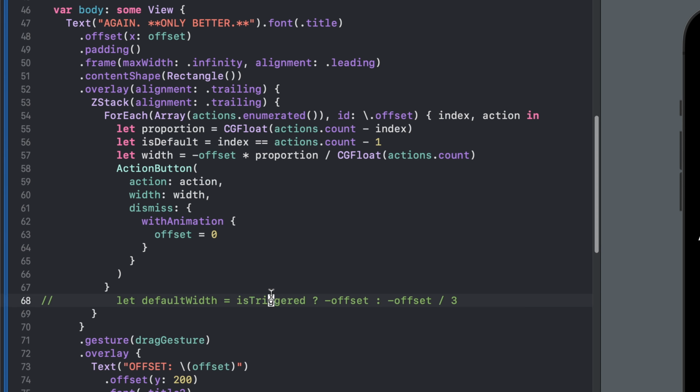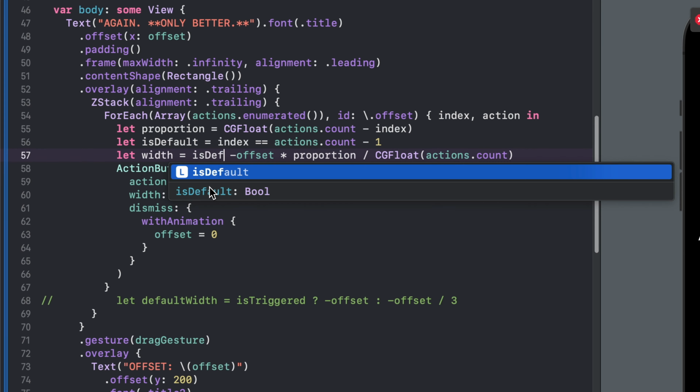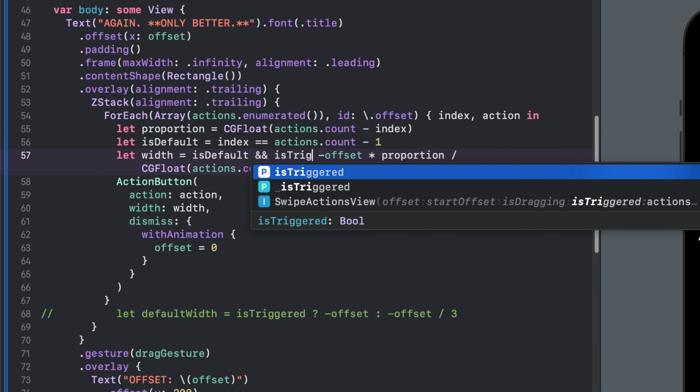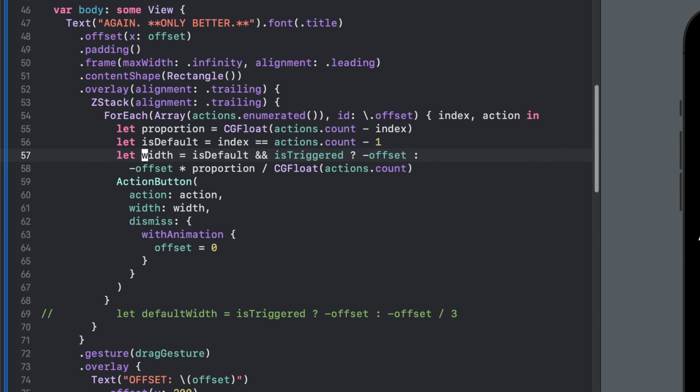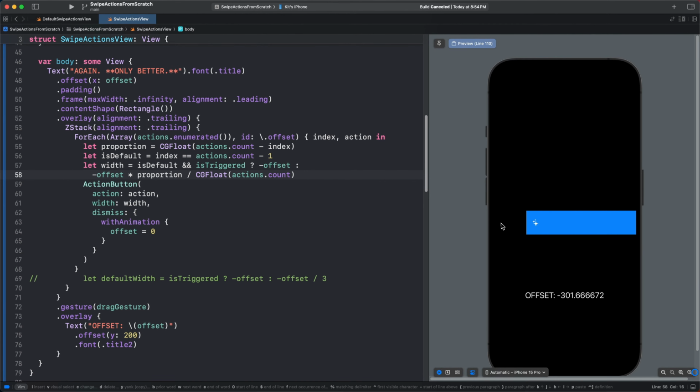And then we would also need to take into account whether or not the thing is triggered. So if it is default and it is triggered, then we get the whole negative offset. Otherwise, we do this calculation as we had before. Let's see if this works. It does work. It's too fast, of course.